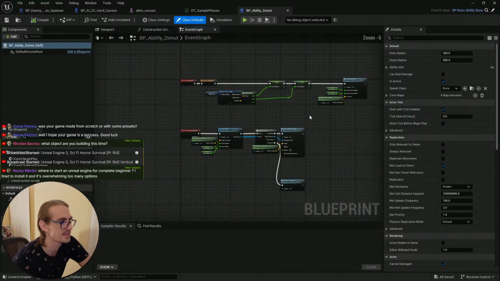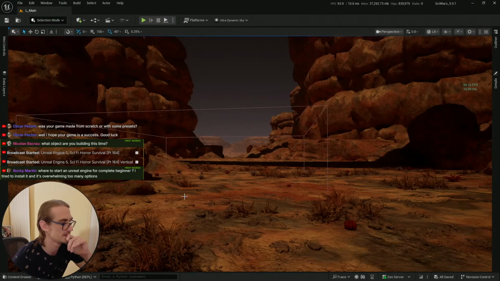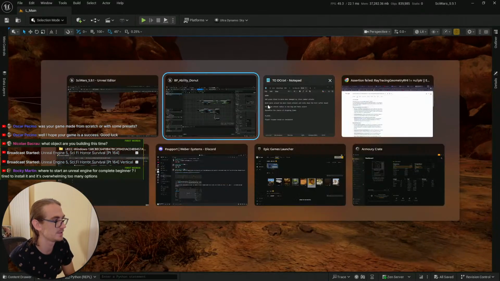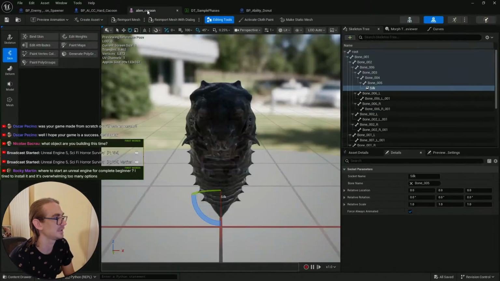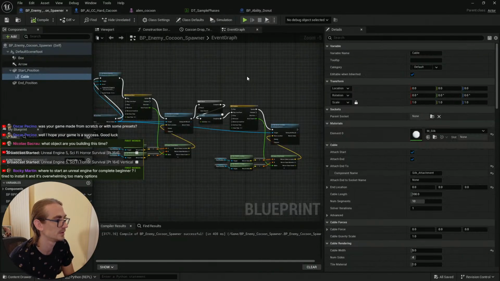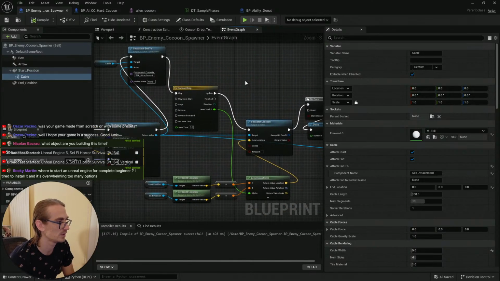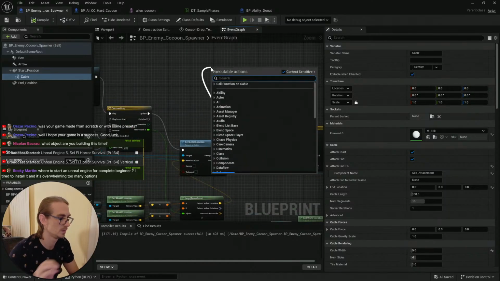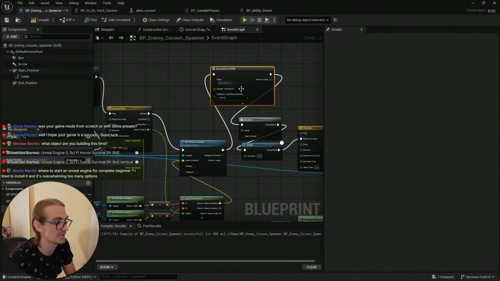Okay, it seems like this one just spawns. So I think we might be able to use this ability as area damage directly from the blueprint. So I wanted to spawn right here. Spawn actor from class, I think.